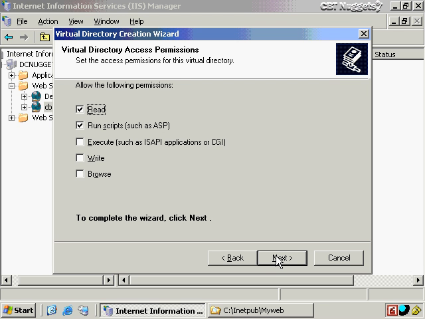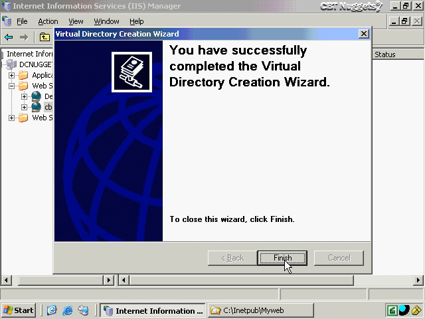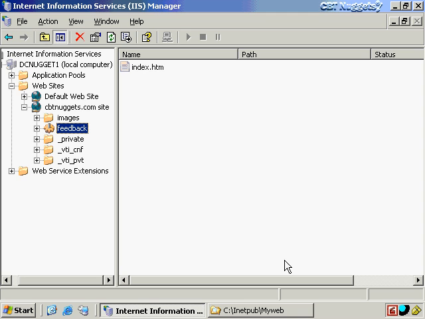And we'll just give it read, run, and so forth as necessary here. This is going to be a feedback form they may need to write as well, and you may need to coordinate this with whoever's developing your web applications to see whether that's a necessity. You also may need to see if there's a necessity to work with or interoperate with a back-end database of some kind. But in any case, here we've got a feedback form.